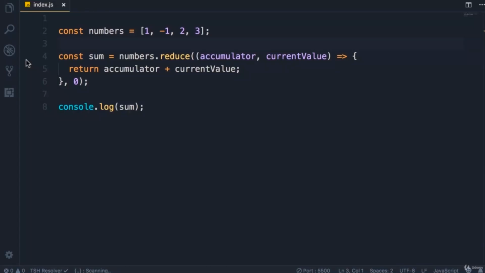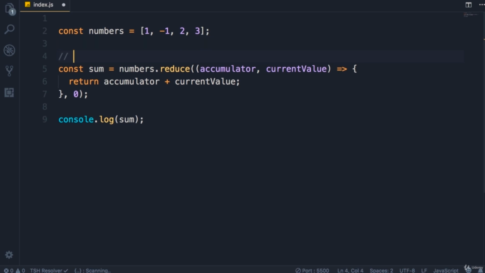But let's see what exactly is happening here. So initially we set accumulator to 0. So I'm going to set a equals 0. In the first round, current value will be set to the first number. So c equals 1. Now we add this together. So we get 1, and a will be set to 1 after this callback function is executed.